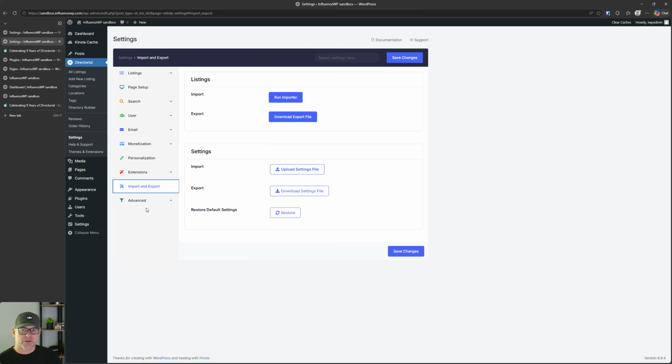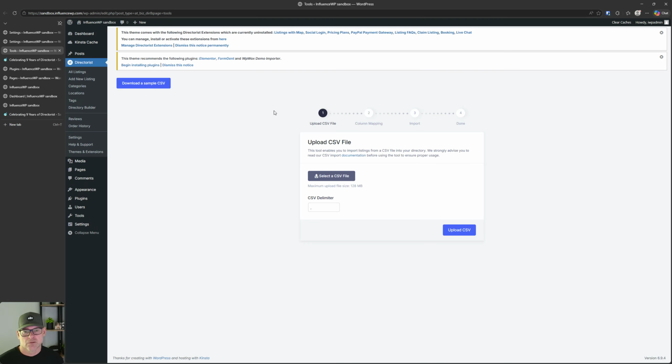Import and export. You can run an importer. I'm not sure what they import from. CSV file. Okay. So let's say you have a bunch of listings in a CSV file, then you can easily import those listings in bulk into your Directorist website. You choose your CSV file, do your column mapping just to clean things up, run the import, and then done.